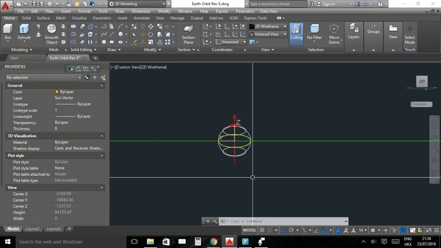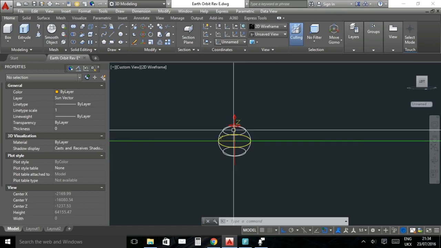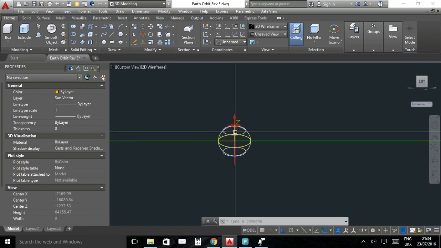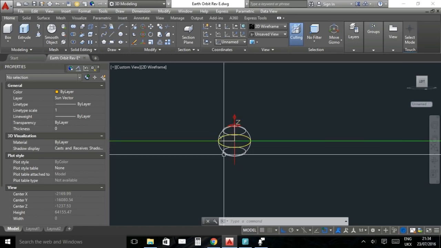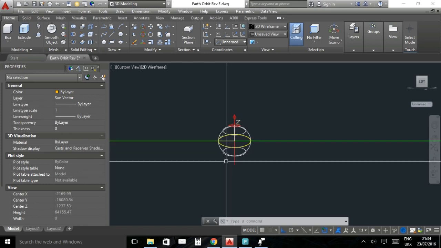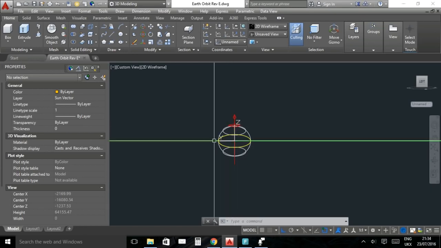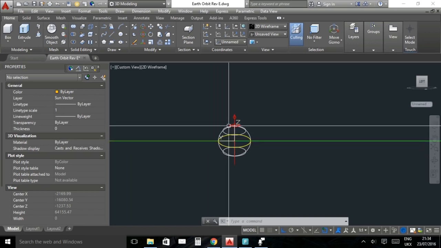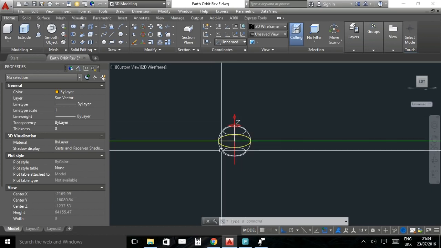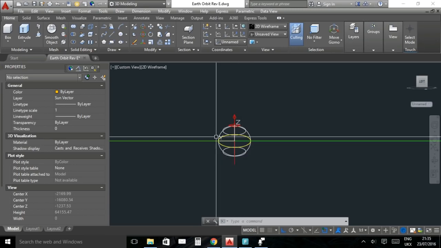So let's go back to AutoCAD, and in order to make it such that the vector from London to the sun is 92 degrees, I had to do it by trial and error. Since we are rotating the Earth about an axis which is tilted, once the London location moves around the ball, it moves in both the X, Y and Z coordinate system.